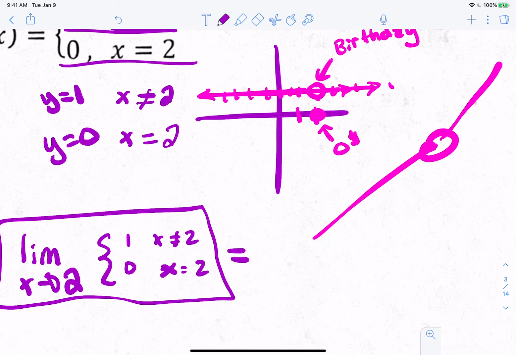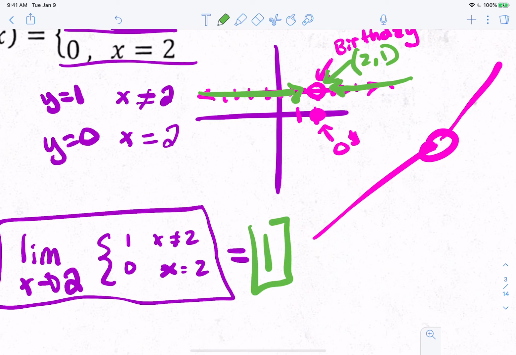What would that y coordinate be if the y coordinate existed? 1? It'd be the same on one end. Pinching in on this side it'd be 1, and pinching in on this side, the y coordinate should be 1, so this should be the point 2, 1, right? So the limit is 1. Now, even though the point physically on 2 is at 2, 0, we're looking at what's happening on either side of that point. On either side, it's pinching in to the point 2, 1, so the limit is 1. Does that make sense? Okay, that's what we're trying to solve for.